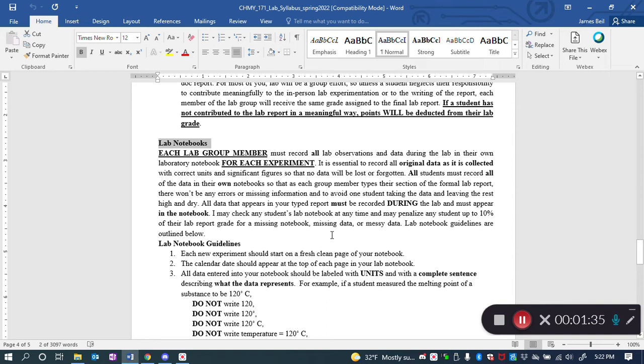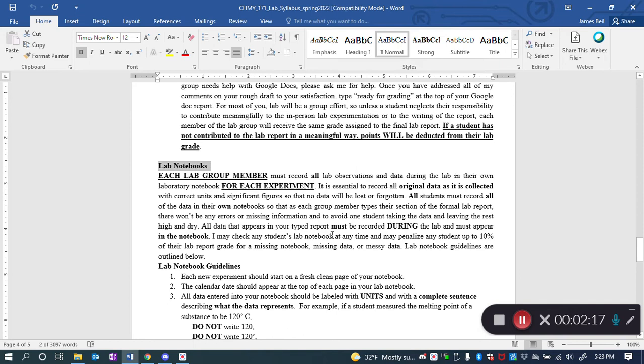One other thing I want to really emphasize here is make sure that if anyone in your group collects data in lab, they share it with you, because there may be students who end up dropping the course or switching lab groups, and it might be difficult to contact them and get the data from them that you need to write a lab report, especially if they drop the class. So you want to make sure that as soon as anyone in your group collects data, it's shared with everyone so everyone can record it in their own lab notebook. That way, if you have to write a lab report on your own, you can do that without having to try to contact someone who might not be very responsive. That surprisingly happens fairly often, actually.